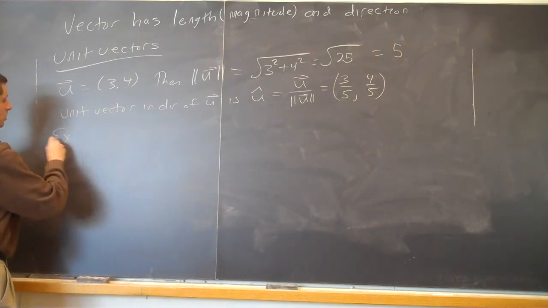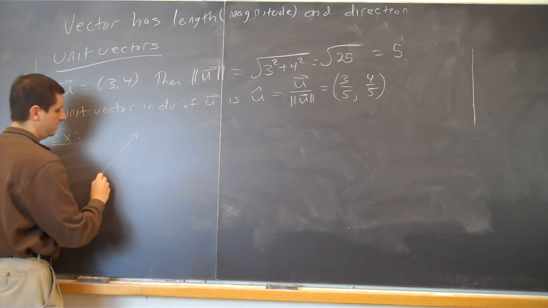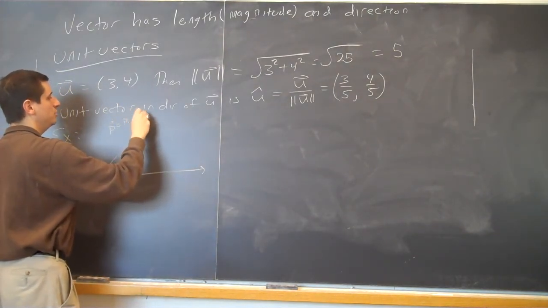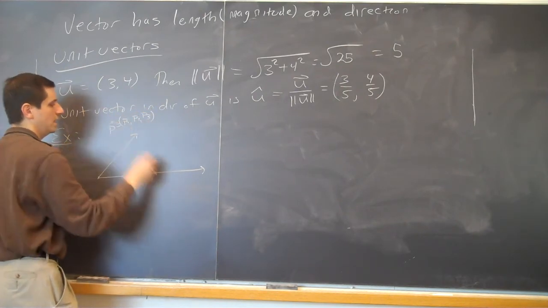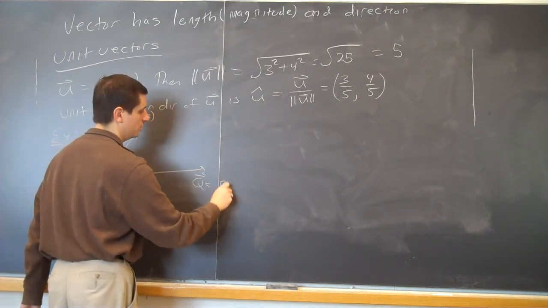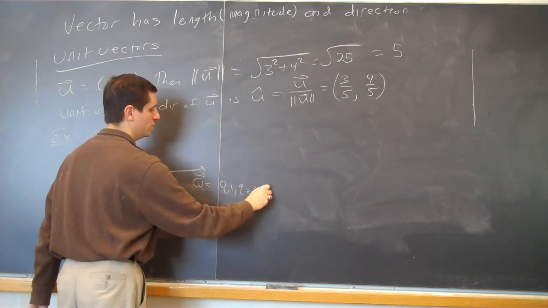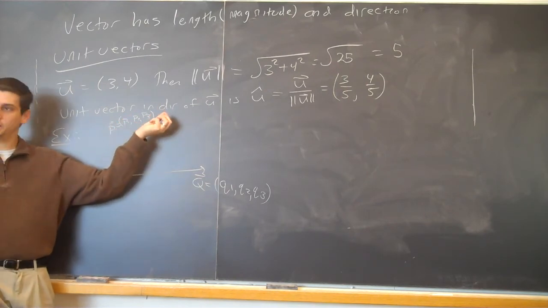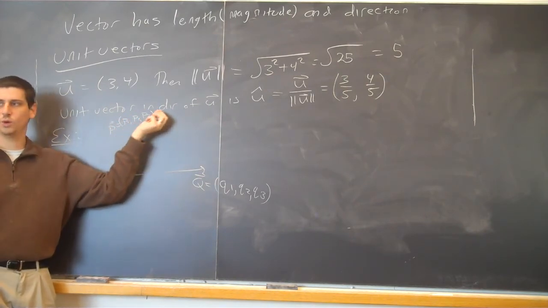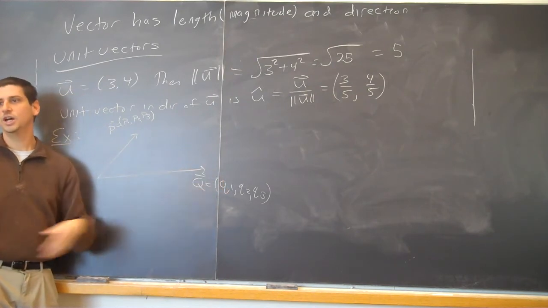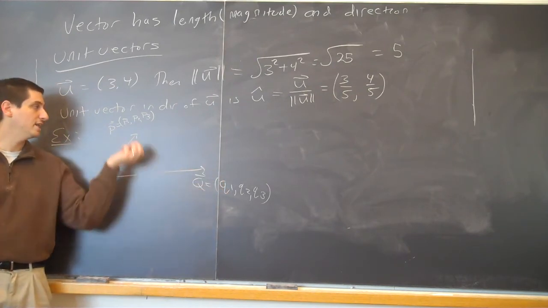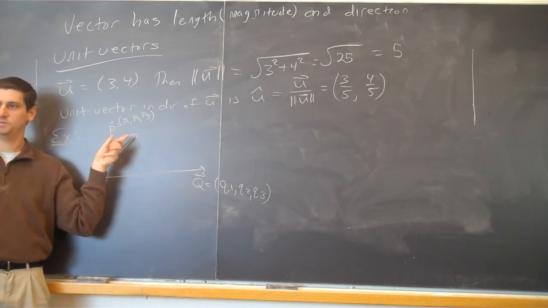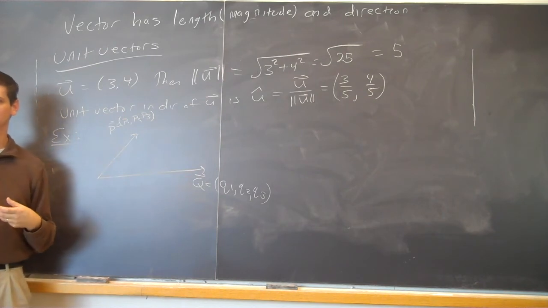Another example that I want to do is imagine I give you two vectors. Here's the vector p, and I'll call it (p1, p2, p3). Here's the vector q, I'll call it (q1, q2, q3). I could call it x, y, z, or maybe x1, y1, z1, x2, y2, z2. Lots of different choices for notation. I like to use p and q because I can quickly tell that p is probably coming from the point p, q probably coming from the point q.